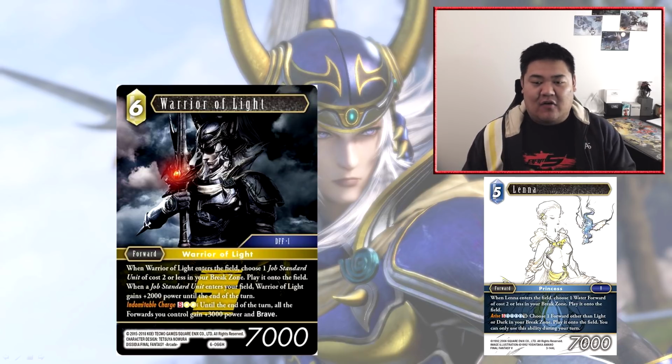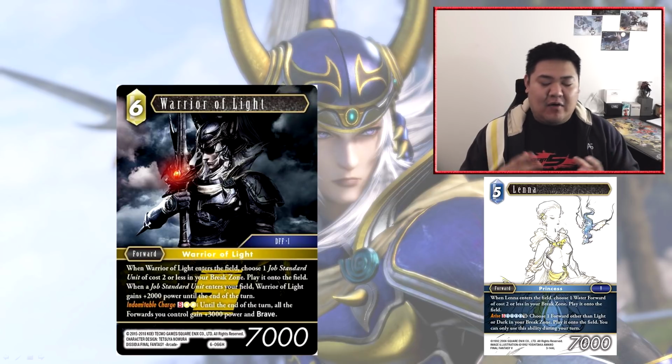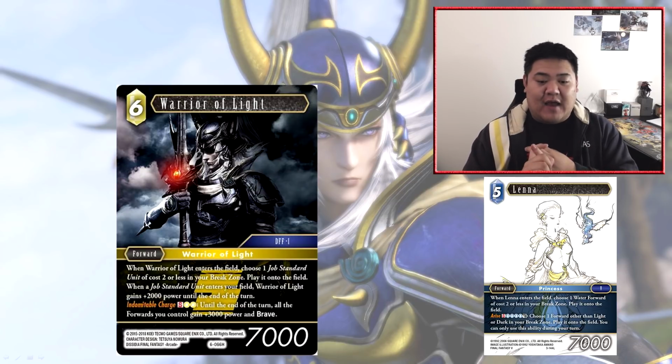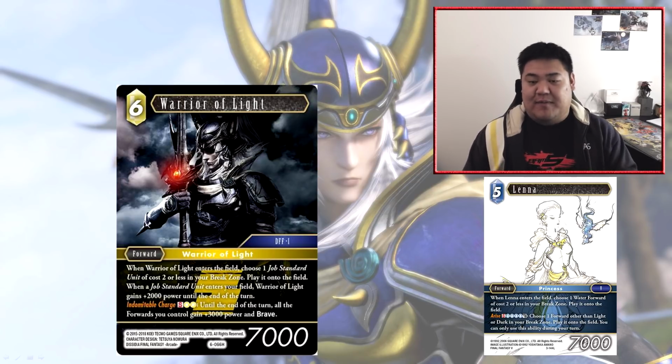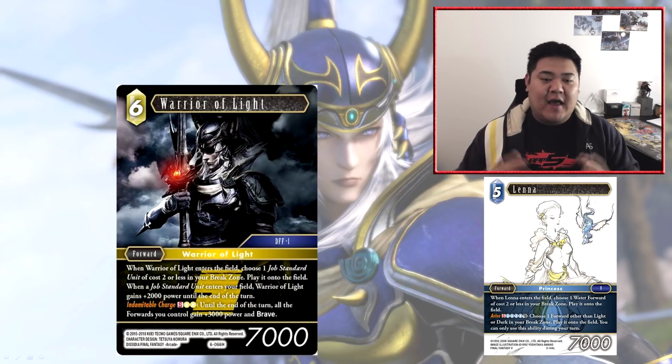So first of all, even though it does cost 1 more, there are some additional niches to this effect. It says choose a job standard unit. So unfortunately, that does restrict the targets for this deck. However, it doesn't restrict the color, and it doesn't restrict whether they are forwards or backups or even monsters, even though I don't think that there are any standard unit monsters at this stage of the game. So that being said, this card can bring out either a forward or a backup. So in terms of early game plays, because a lot of 2-cost backups happen to be standard units, it's not unreasonable for you to play this early on.